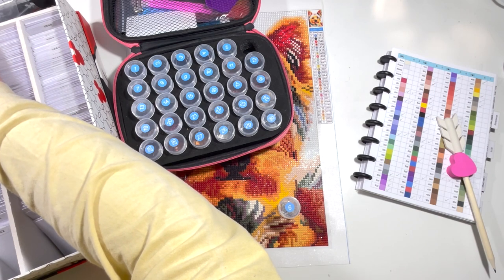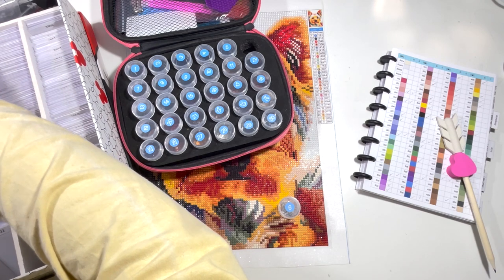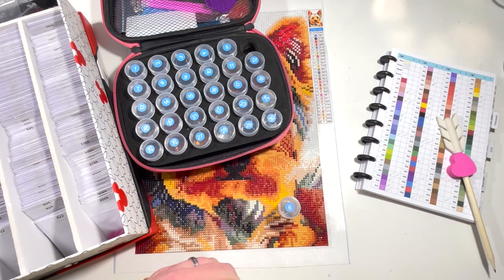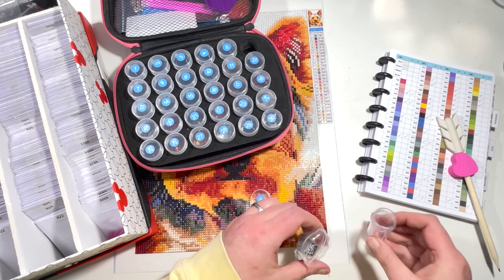415. And now I've got both 415 and 414. So let's get 415. You probably can't see this side of the box, so apologies. That 415, that is the square, that's the resin, and these are the rounds. Yeah, so I've got that coming, and I've also got some A3 white cardstock as well.